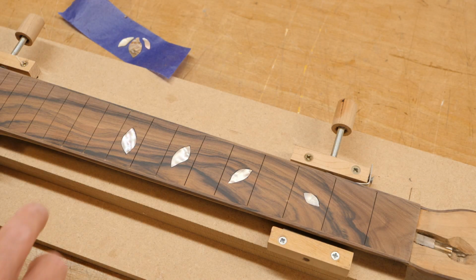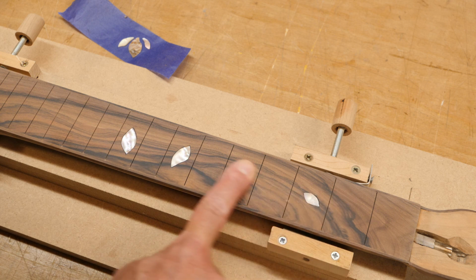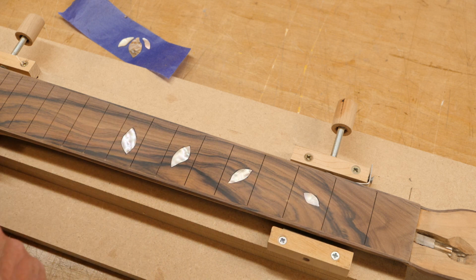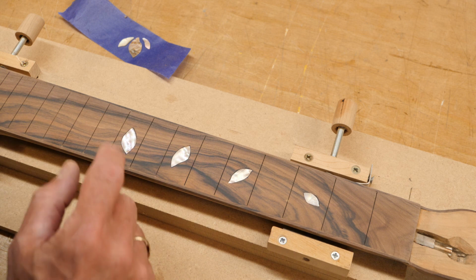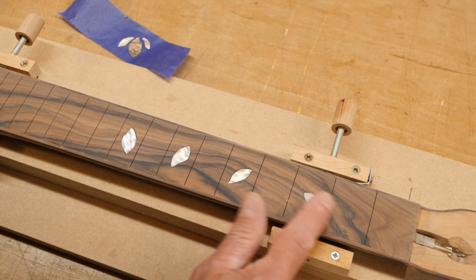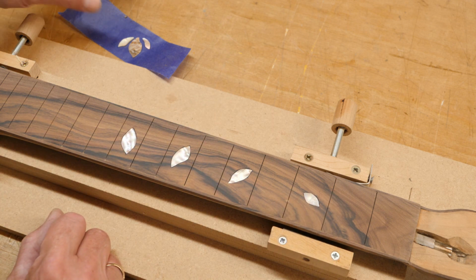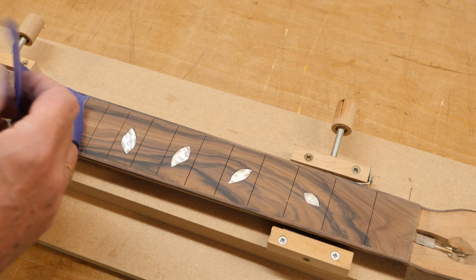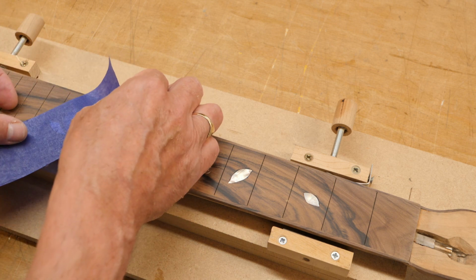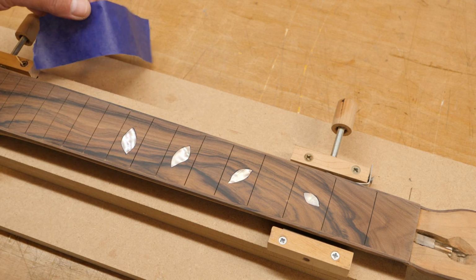Off camera, I've sanded down the super glue that I put round these with the dust, so they're looking reasonably okay. I think it's about as good as I'm going to get these, but we'll see. Anyway, I'm going to try and get a really nice finish with this little display up on the 12th fret somewhere. So let's get all the kit ready.